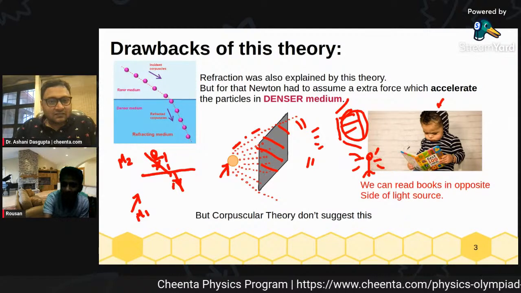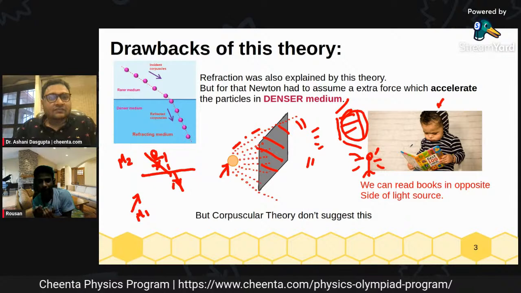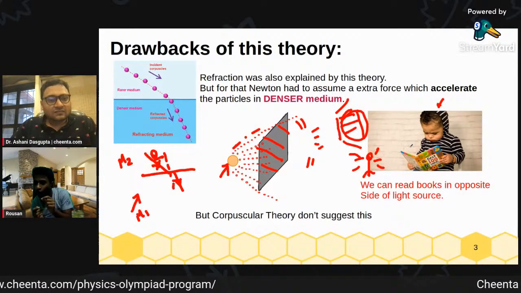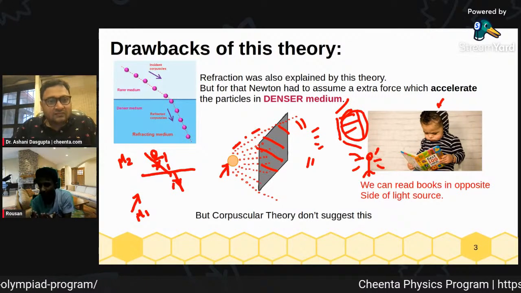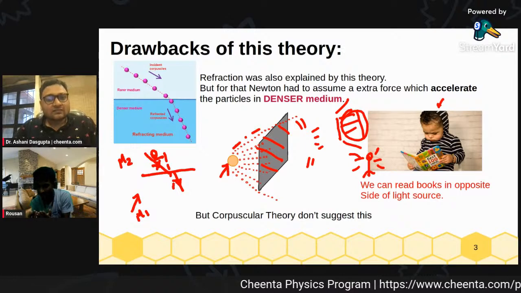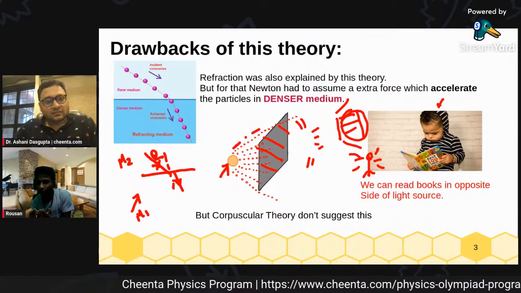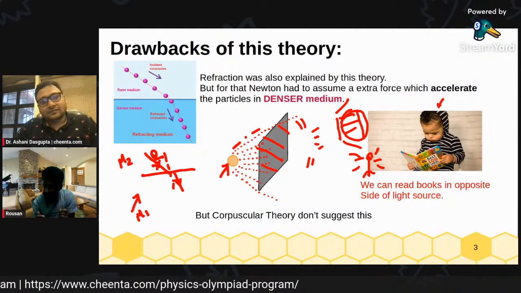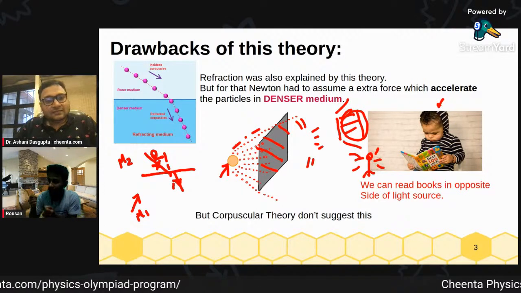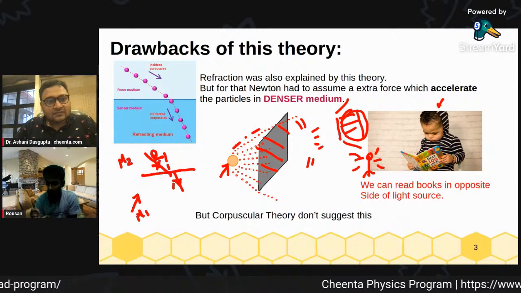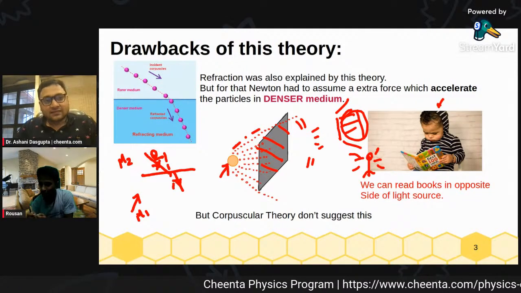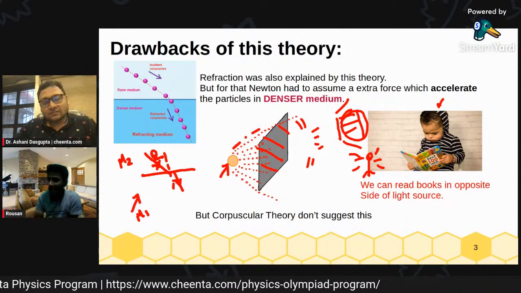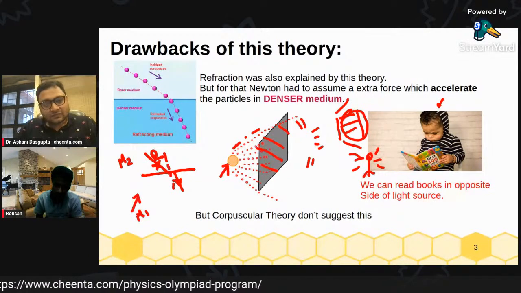But this kid can actually read his book. But from this theory of light, which Newton proposed, light should not go in that region where the book is, the part which he is reading. It should not be the case. So how can we actually read this? Newton's theory tells us that the shadow should be completely pitch dark, not gray or with a little bit of color, right? Because if we have particles, they can either go or be completely blocked. There is no in-between.